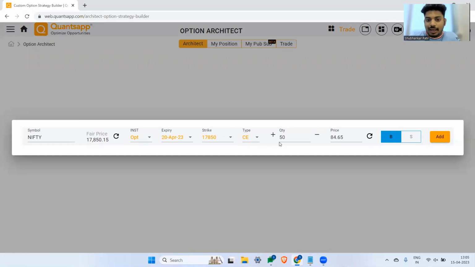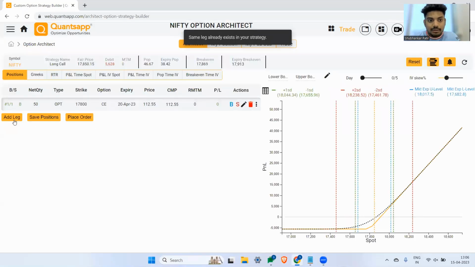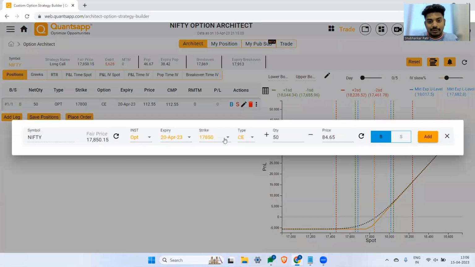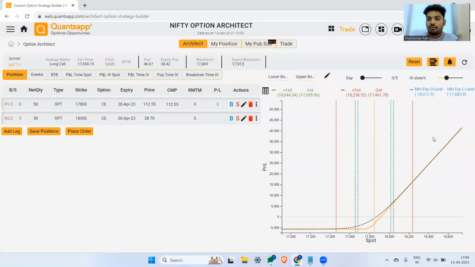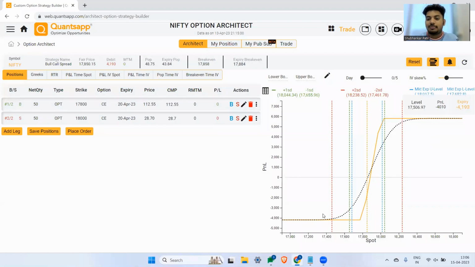Okay, so now let's say I have created this strategy: let's say I have bought the 17,800 call option. Now the problem is, whenever the theta starts decaying at a faster pace, which is when we are closer to the expiry, what I can do is click on add leg and convert this strategy into a bull call spread. Many people do it. This is something that has been picking up pace recently in the market. A lot of traders have started to practice bull call spread.